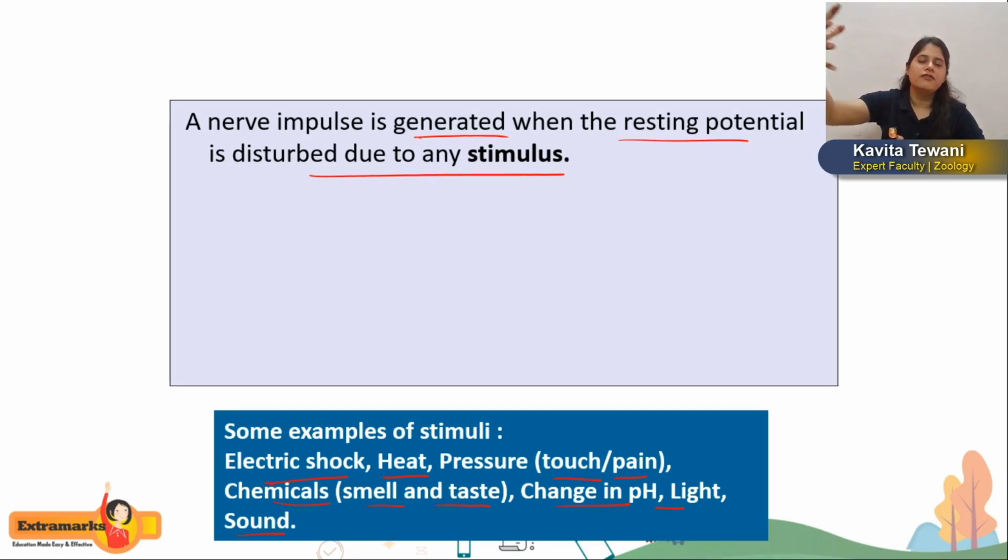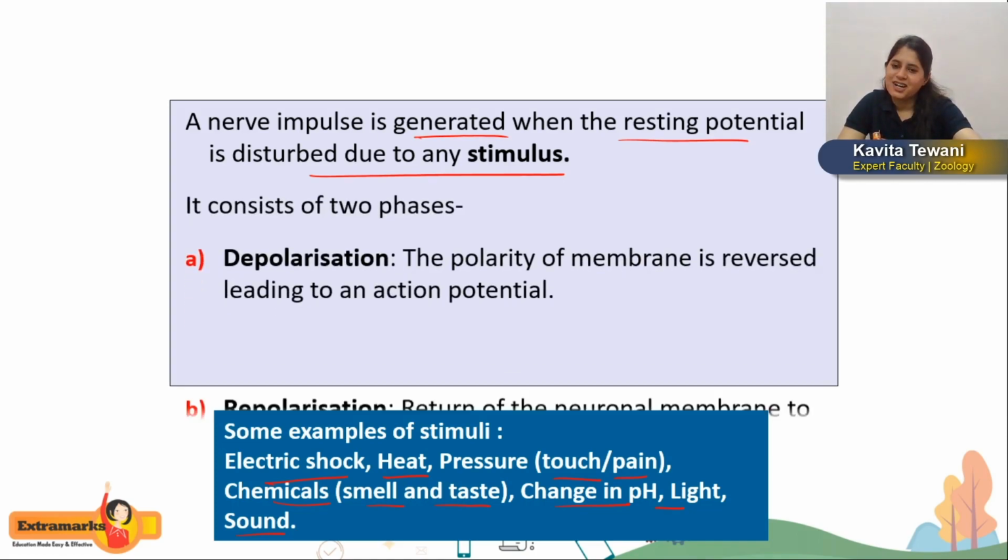If a very bright flash of light is coming onto my eyes, I do like this, please lower it down. If loud noise is coming to my ear, I'm like this, please lower down the volume, because that is a change which my ears are not able to bear, right? So all these can be called changes.